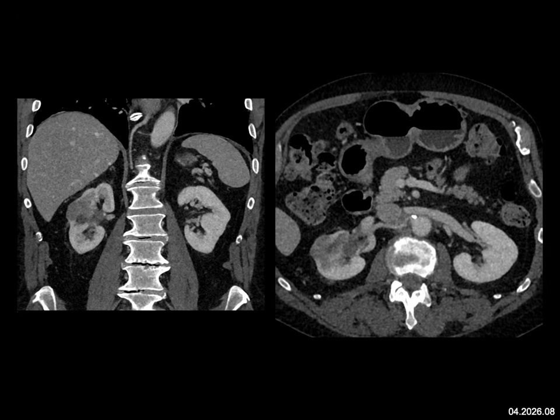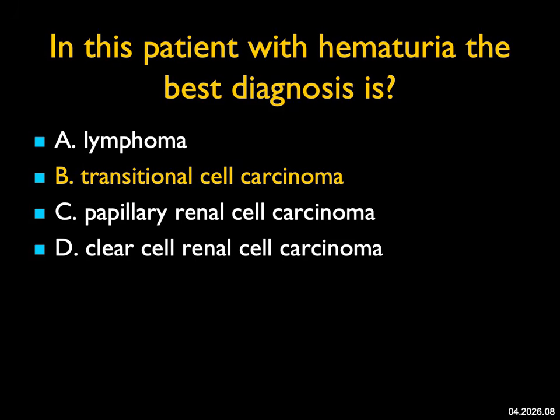In this case, it's infiltrating, and I wonder if we're dealing with a transitional cell carcinoma. On the coronal views, it does appear to go toward the pelvis, and so the best answer is transitional cell carcinoma. I think you would do better in this case if you had excretory phase imaging. So I showed these images to make the point that on excretory phase imaging, you'll probably see deformity of the calyces, which indeed was present, and it would have been easier to make the right diagnosis.